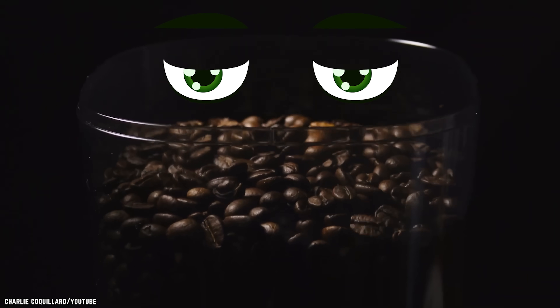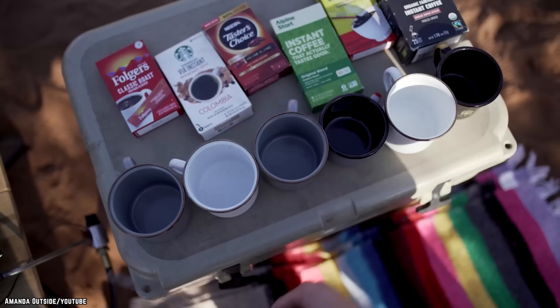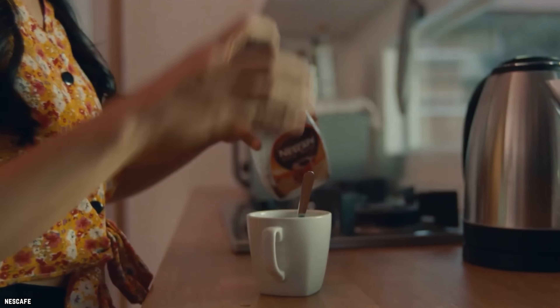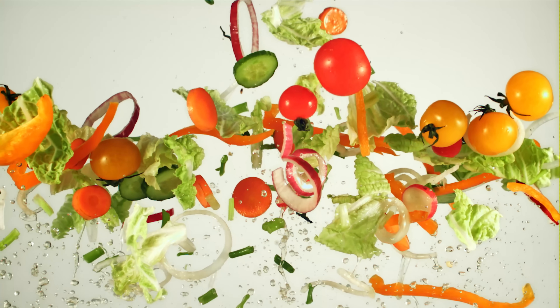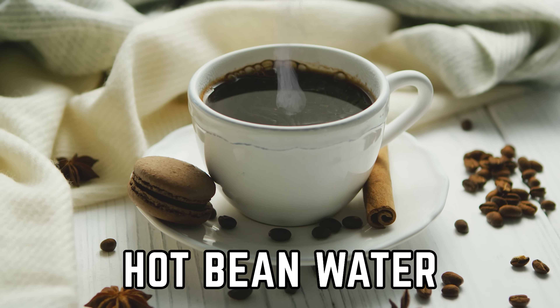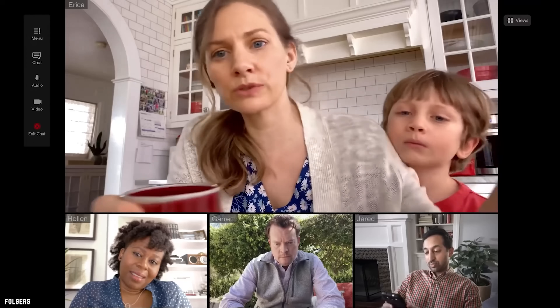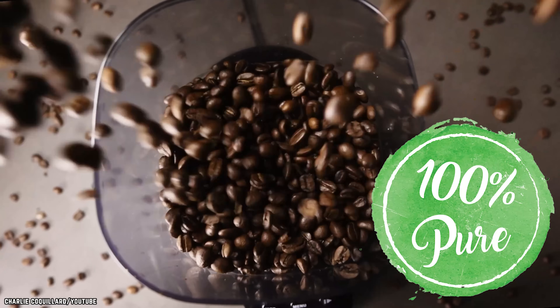If you aren't watching the beans being ground in front of you, then you probably aren't drinking the coffee that you think you are. Coffee companies found themselves in hot water when several publications studied the ingredients found in popular coffees. It turns out that many of these brands include strange additions like barley, nuts, legumes, and even miscellaneous vegetables. Haters will say coffee's just hot bean water, but with ingredients like that, it's more like drinking a sort of stew. Money seems to be the sole driving factor, as many companies stretch their product with fillers rather than deliver a pure product.